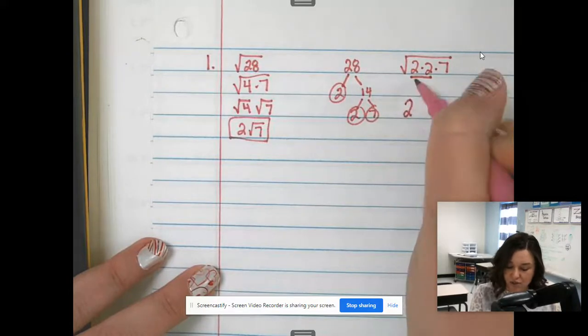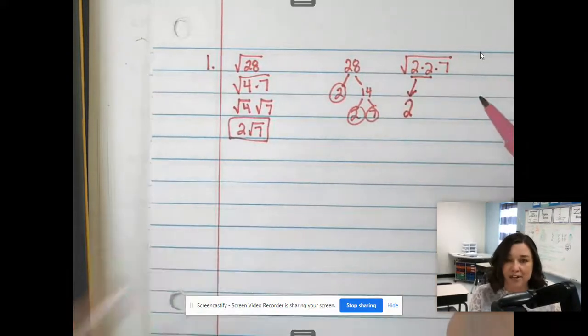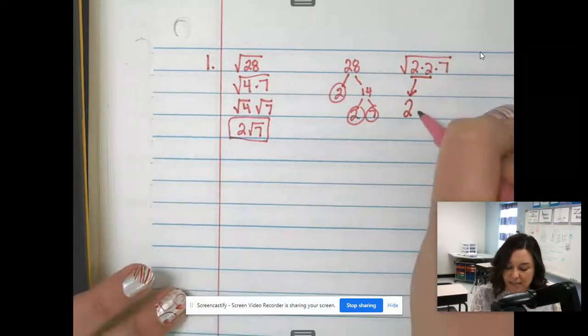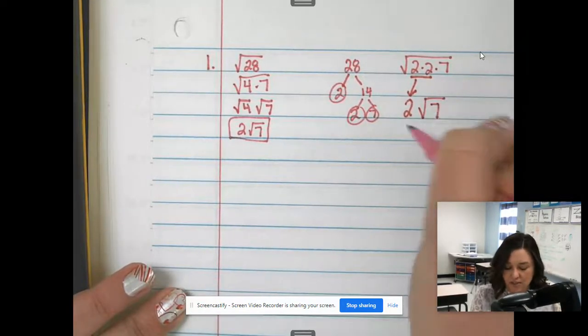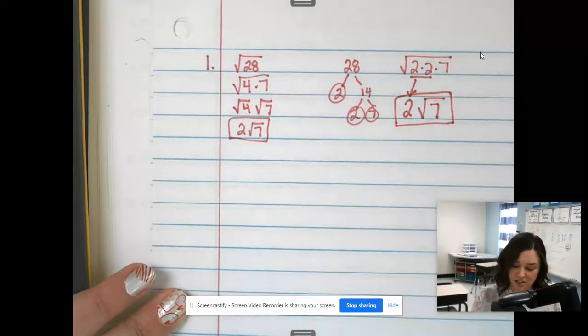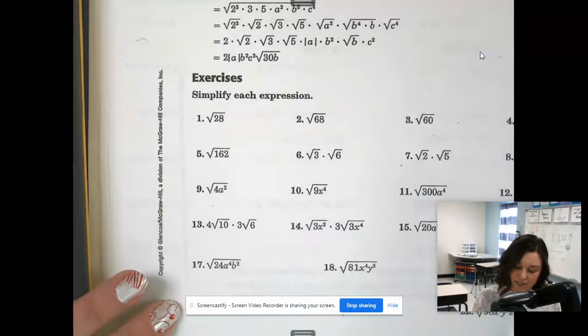So that's why the 2 goes out front as 1. Remember, now they can file their taxes together as just 1, so they only have to write it down one time. And the 7 is left on its own. And that's it. So now let's look at number 2.